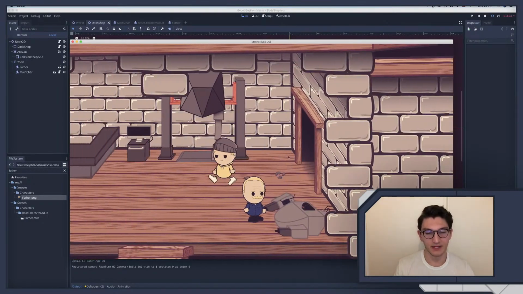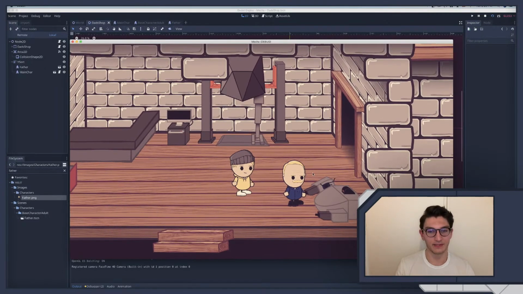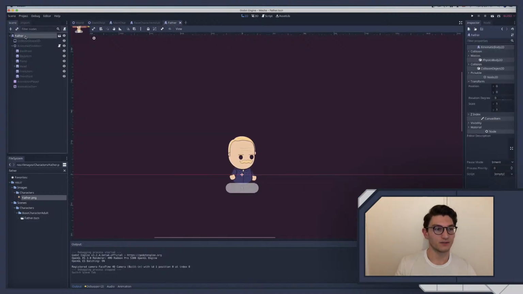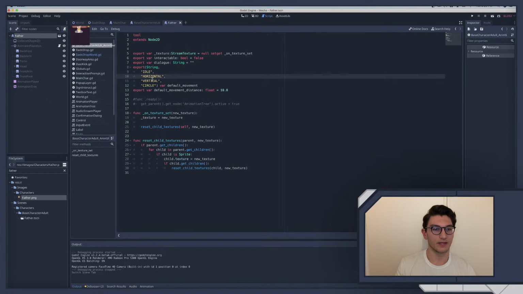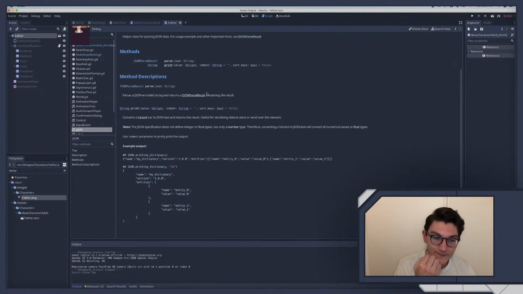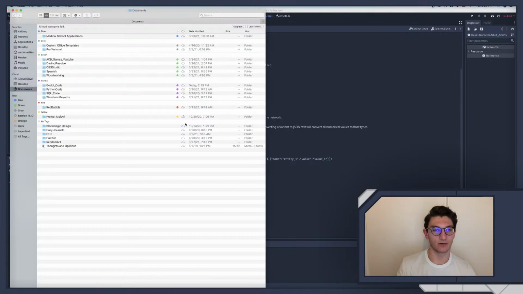But anyway, I really want to get into making some dialogue happen today, so I'll have to do that at a later time. If we go to the dialogue, we could just write a string and that would work. But what I would like to do is use JSON. JSON.print, and so on. I'm actually just going to copy and paste one of my old save and load things that I made.